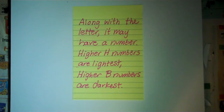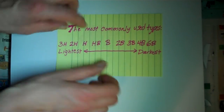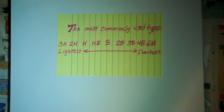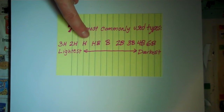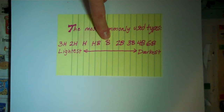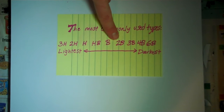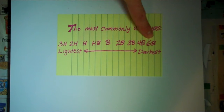Along with the letter, it may have a number. Higher H numbers are the lightest ones, and higher B numbers are the darkest. These are the types of pencils you'll see the most. 3H is the lightest, 2H is less light, H is even lesser light, and so on down to B, which is pretty much right in the middle. Then we see that the numbers start to go up. Those are B pencils, so 2B is not quite as dark as 3B, which is not quite as dark as 4B, all the way to 6B, which is the darkest.